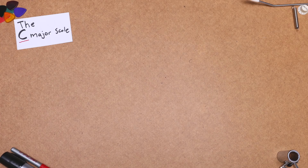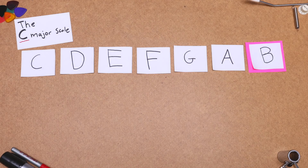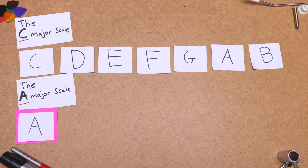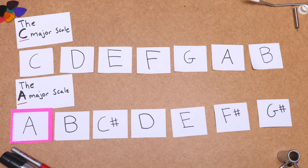All of these scales are unique in the sense that none of them have the same notes as each other. A C major scale, for example, has the notes C, D, E, F, G, A, B — the scale repeats an octave higher when we get back to the next C. Whereas an A major scale has the notes A, B, C sharp, D, E, F sharp, G sharp, and then everything repeats at the A. By raising the C, F, and G and making them sharp, we get that major scale sound. Likewise, some scales require you to add flats or lower notes to get that major scale sound.